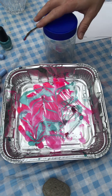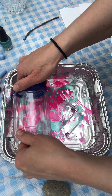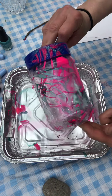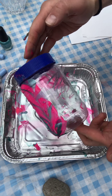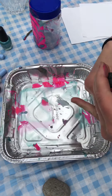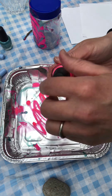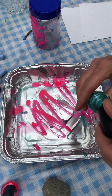Now what I'm gonna do is take this plastic container and push it in and roll it around. So now that design ended up on this old peanut butter container. I think I'm gonna do it one more time so I can get it on the other side. Fingers are probably gonna get messy. You're probably going to need some nail polish remover. You want to do this with an adult or someone that is responsible at your house.